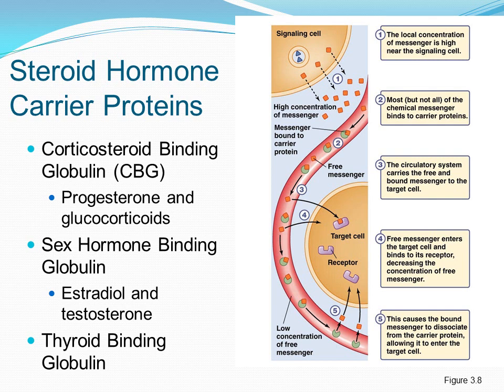Now, I've mentioned this before, but I want to talk about it in more detail, that because these hormones are lipophilic and able to freely cross the cell membrane, they don't easily dissolve in blood, and they're not easily transported in blood. And therefore, they have carrier proteins that help to carry them through the blood and allow them to reach their target tissue. Now, I listed the different types of binding proteins on the left.